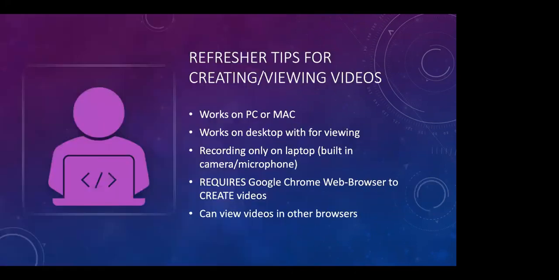So some of the refresher tips that you need to have is, when you're going to make your video, you can do it on a Mac or a PC, but it has to be a laptop. Desktop, you can view it afterwards. You can view feedback, but you won't be able to create a video currently on desktop. That is a future feature, but it's not a current feature of Loom. So as I mentioned a couple times, you do need that Google Chrome web browser because this is an extension specific to Google Chrome. It only records on laptops right now, which is actually kind of good because you've got that built-in camera and microphone.